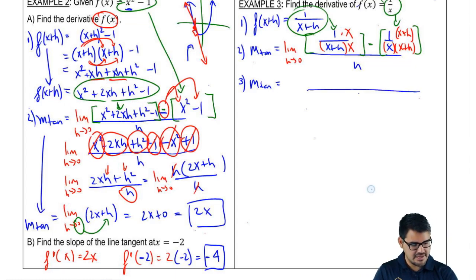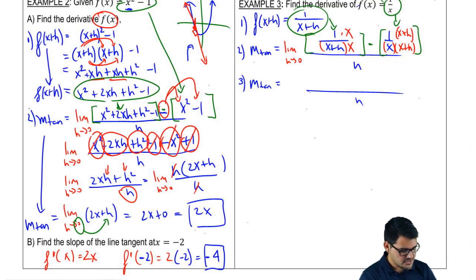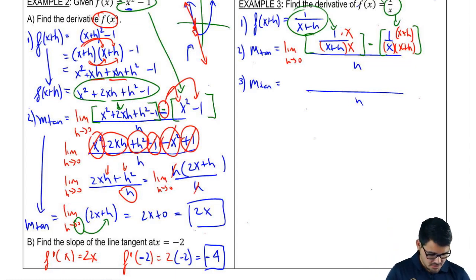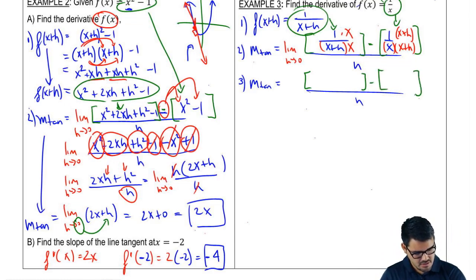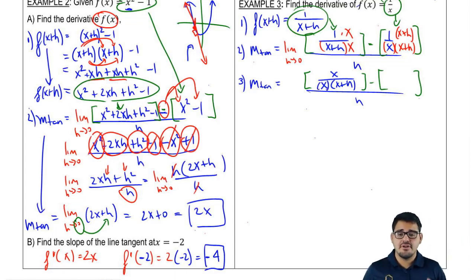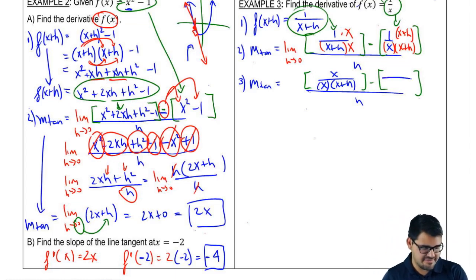So let's go ahead and write that line. I need a little more space. So that line right there. So we're going to go ahead and keep having our f of x plus h, right? But now we need to actually simplify each fraction, right? So here I have 1 times x on the numerator, so I'm going to have just x on the top. And this is going to be x plus h. And the reason why I do that is just so I make sure that I have my denominator in a nice organized form, having x first.